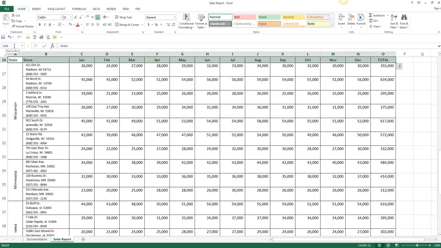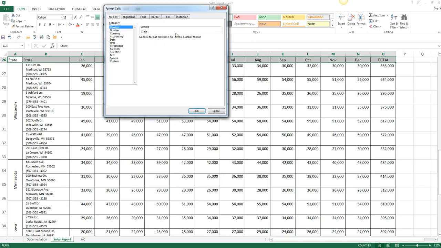That's the row that contains the column labels for the table. Step number 2. On the Home tab in the Number group, click the dialog box launcher located to the right of the group name. If you take a look at most of our groups, they all have a dialog box launcher. These do not. It's this little down pointing diagonal arrow. When you click on it, it opens your Number dialog box.